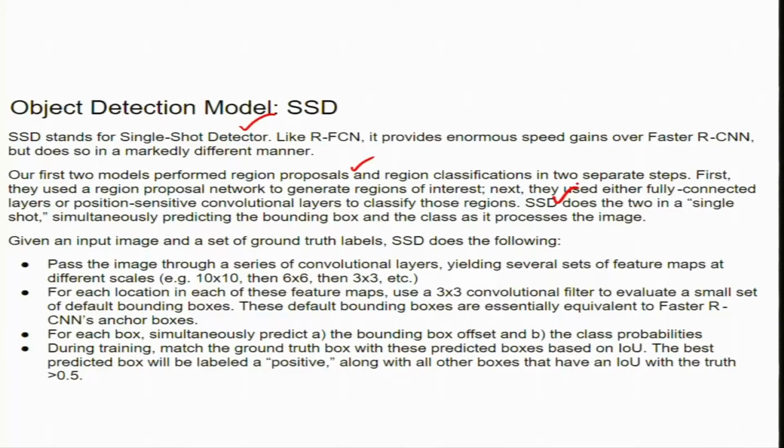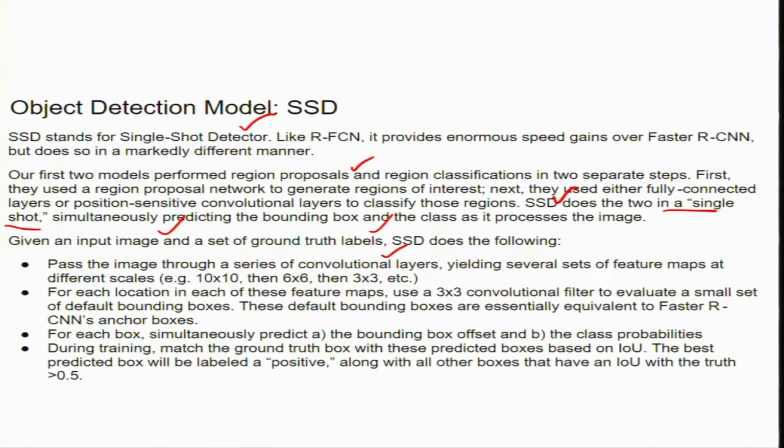SSD, that is Single Shot Detector, does the two in a single shot, and that is why it is called a single shot detector. It simultaneously predicts the bounding box and the class as it processes the image. So, given an input image and a set of ground truth labels, SSD does the following: it passes the image through a series of convolutional layers, yielding several sets of feature maps at different scales.